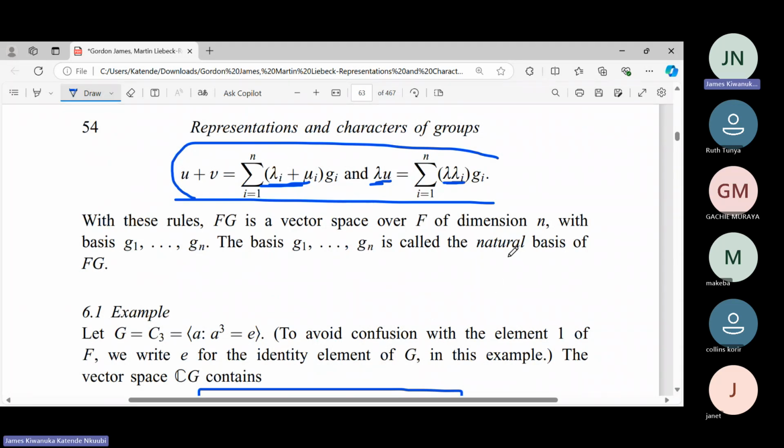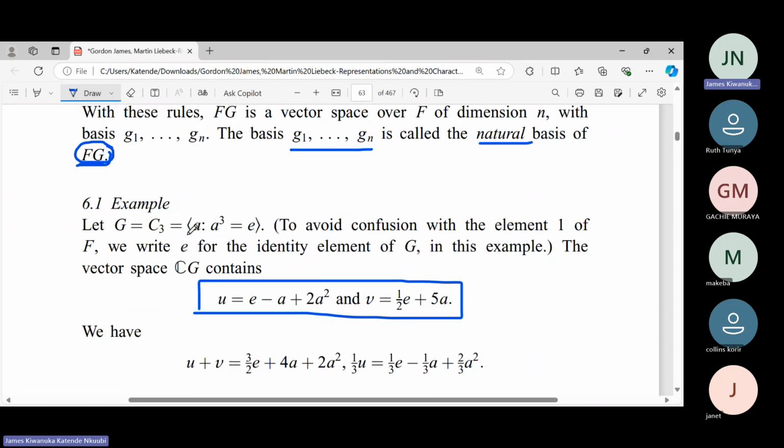So we call this the natural basis. This basis g1 to gn will be called the natural basis of FG. So our set will be denoted by F, the field we are working with, and G for the group. So FG.